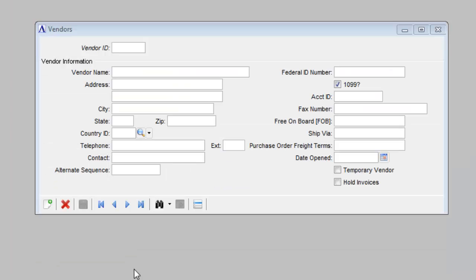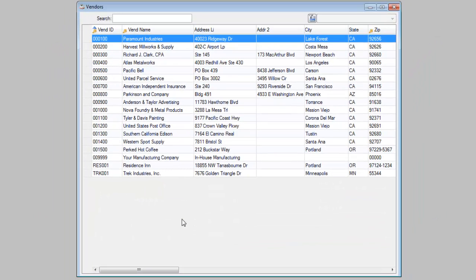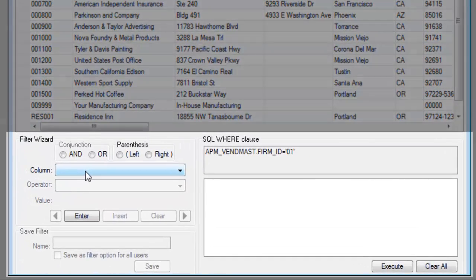I've logged on here now as a different user, with fewer permissions than the administrative user we saw in the previous example. So here I am in the vendor master again, and I'm going to bring up the filter button. Let's reconstruct that very same where clause.